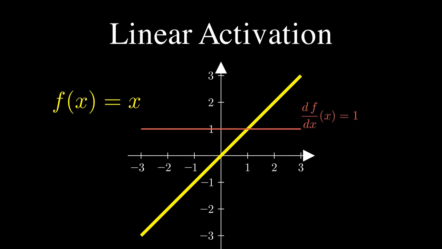This simple function is not very useful in artificial neural networks because it does not do anything to our data. Usually, when we are designing artificial neural networks, we want to have some form of nonlinearities between consecutive layers of the network. So next, we are going to see some nonlinear activation functions instead.